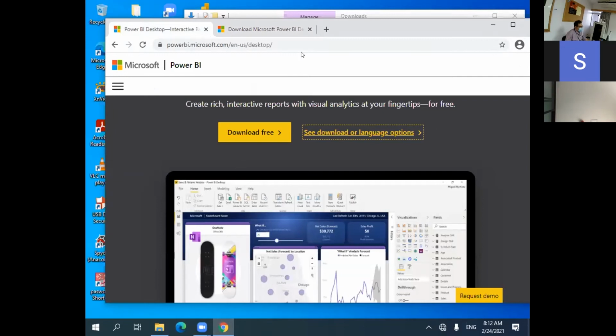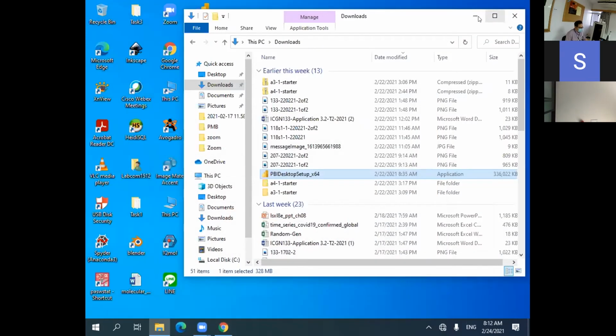Then you have to follow the same steps as we did. When you install the new version of Power BI later on, you don't need to uninstall the old version first. You can just install the new version straight away. It will remove the old version automatically. The settings will be the same and all the files will be the same. They will not delete any of your files, but the version will be the new one.